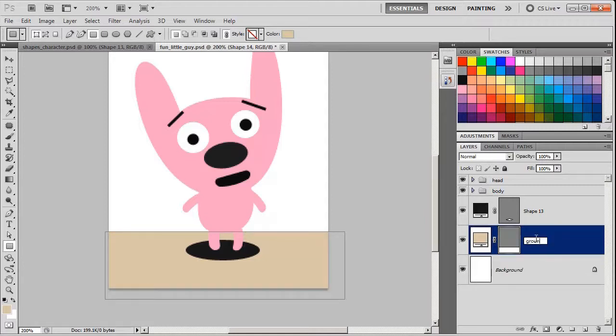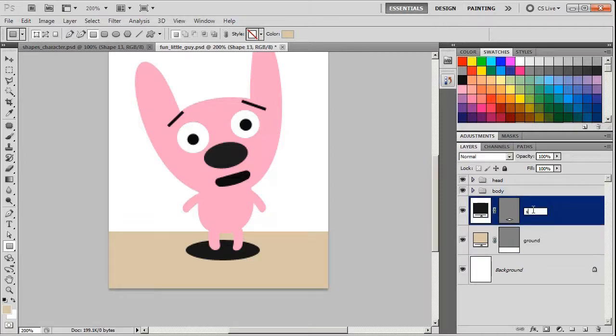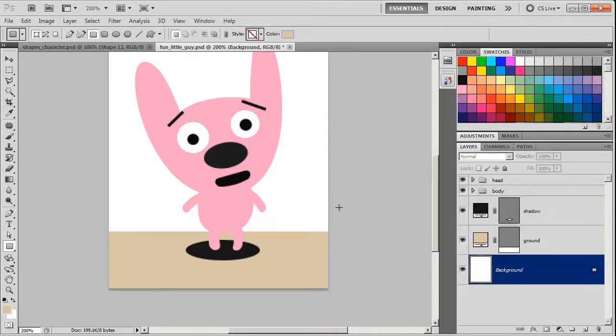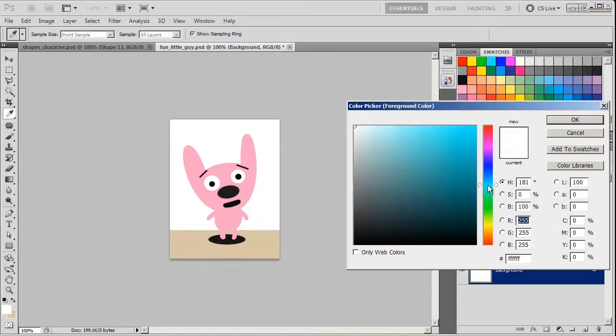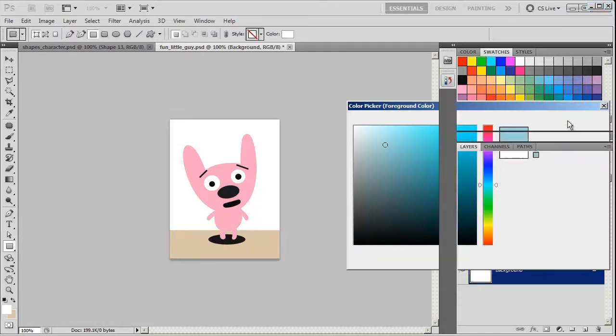And let's name that ground, just so we keep track of it. And we'll name shadow, shadow. And then below all this, let's make a sky. We're just using a light cyan.